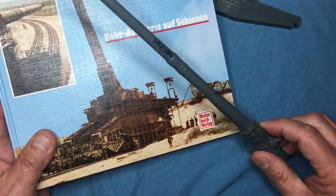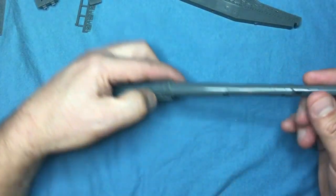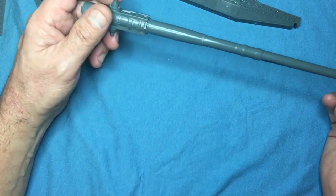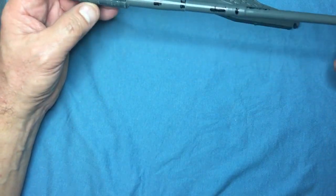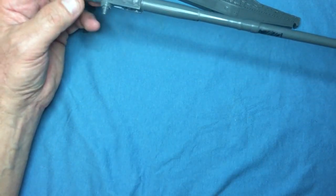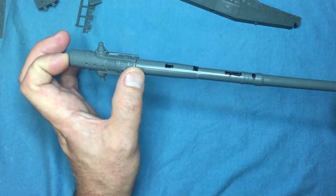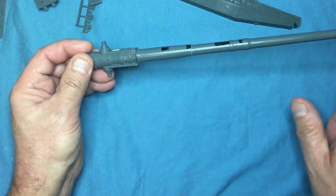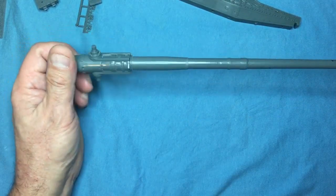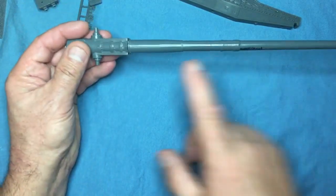It is way too long, and it would appear that in the specifications for the gun, the barrel is quoted as being 32 metres long, I believe, 32 or 34. Anyway, it calculates down in 144 scale to 222 millimetres overall. So this part here is 63 millimetres, which means this part here needs to be around about 158. Yes, so 222 millimetres.